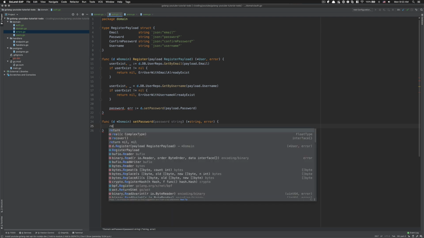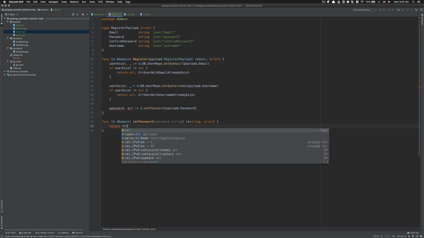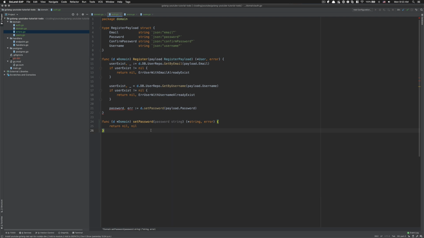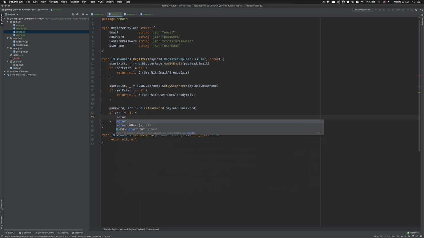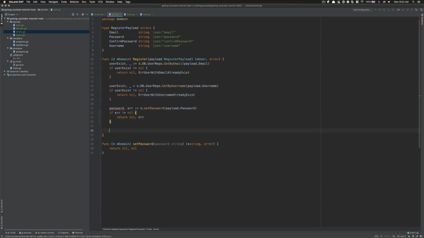So for now, I can return nil just to stop the error from here. Now what I can do from that, when I receive a password, I'm gonna check if the error is nil. If the error is not nil, sorry, I'm gonna return the error like that. And after that, now I can start creating my user object and thinking about saving this inside the database.